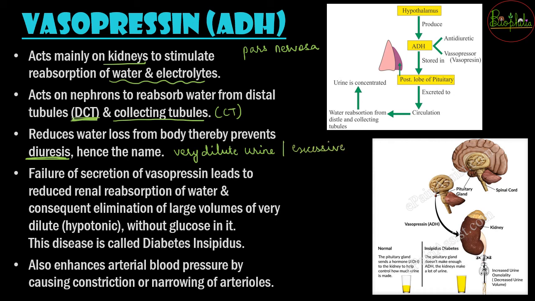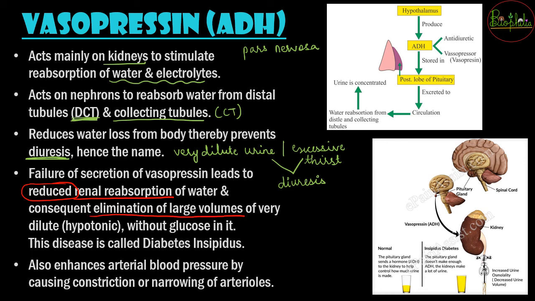Because urine अगर बहुत ज़्यादा dilute है, urine के through बहुत ज़्यादा water output हो रहा है, the person will feel thirsty all the time, and that is nothing but the condition called as diuresis. So अगर ये condition को prevent करना है, then the secretion of ADH should be normal. If sometimes there is problems in secretion, that is failure to secrete vasopressin, and vasopressin का blood में concentration कम है, that is going to be affected onto the renal absorption. So release कम हो रहा है, that means there will be reduced water absorption from the DCT, and that is going to eliminate a large amount of volume.